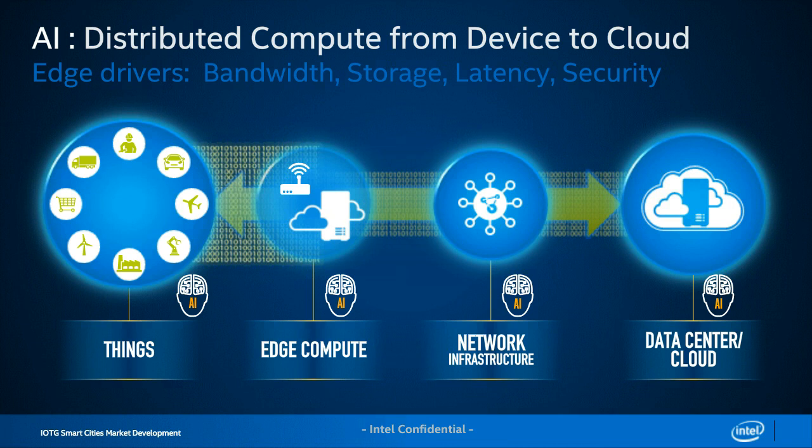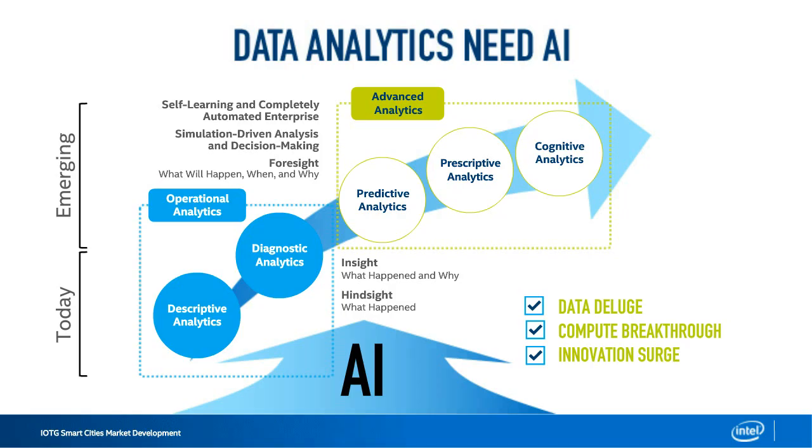I want to quickly show you the data analytics journey and why AI is becoming more important. So as you read the complex chart that's in front of you, we go from the bottom, which is today, to top, which is more and more cutting-edge emerging technologies. The initial application of AI was frankly hindsight, which was basically telling us, describe to me what just happened. We got video footage, we took it back to the cloud, we analyzed it using AI and detected there was an accident. Great, okay. But the accident has already happened. We can't do much about it except maybe learn going forward how to prevent it.